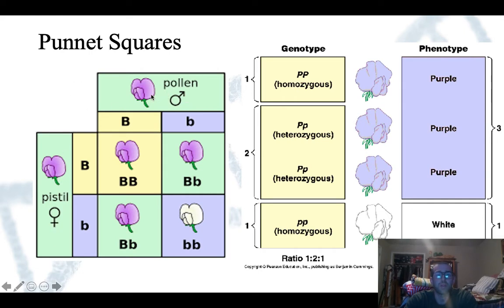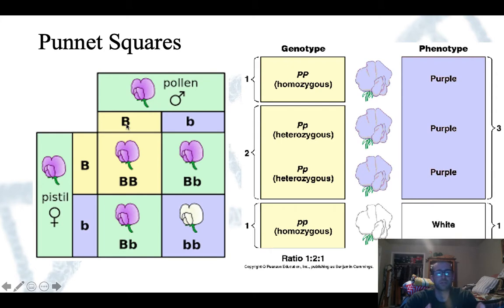And we know each of their genotypes. So each of them are heterozygous. Again, heterozygous means they have different alleles. So you have your one dominant allele here. In this case, the capital B is going to stand for purple, and lowercase b is going to stand for the white flower allele. So they're heterozygous. They have each version of an allele. Their alleles are different.